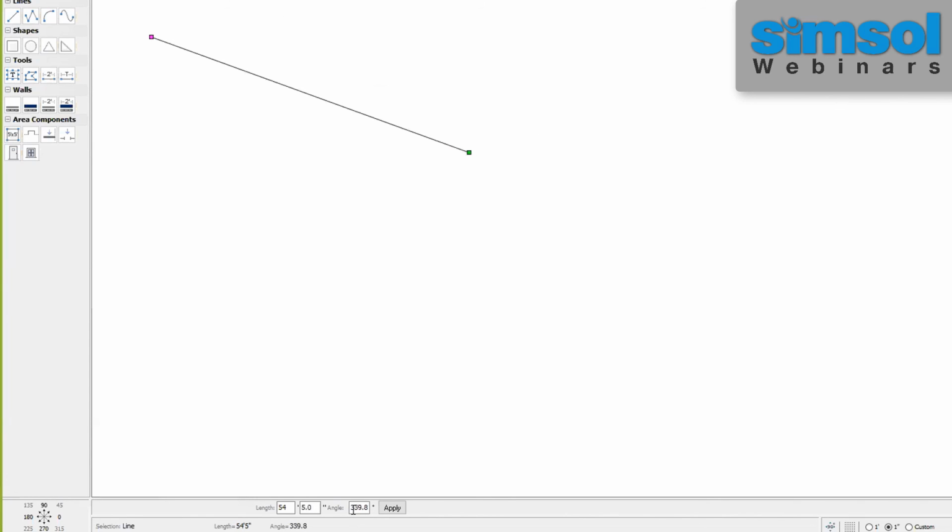Remember that I can use my angle tool and then click apply to bring it back to a straight line again. Okay, so that is, for example, how to adjust a line. I'm going to left click. The handles are still on here, and I can actually grab a portion of that handle and move it in any direction that I want.